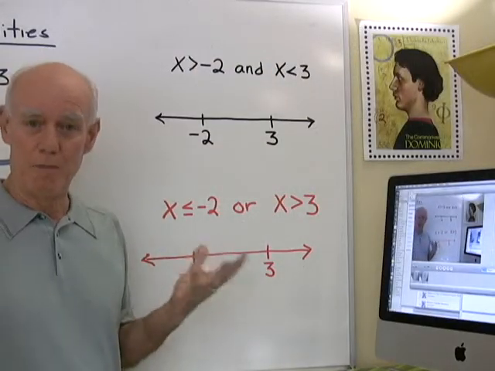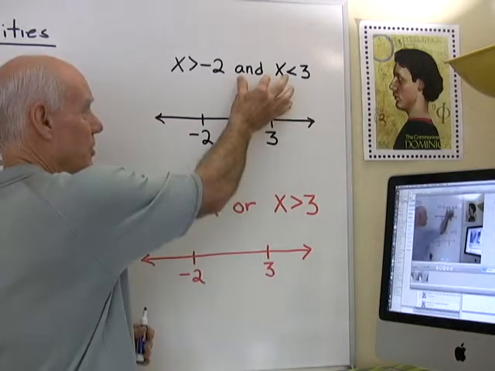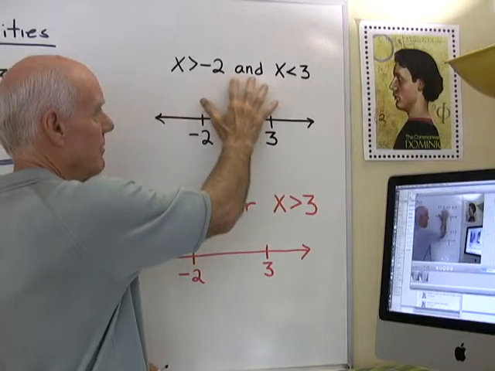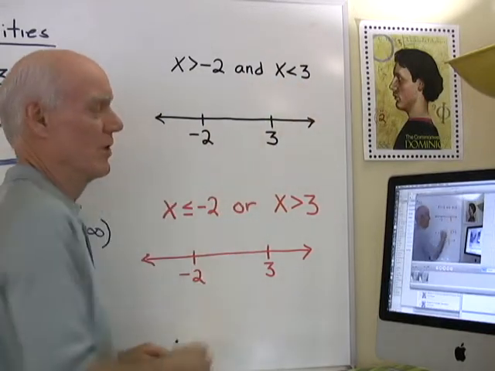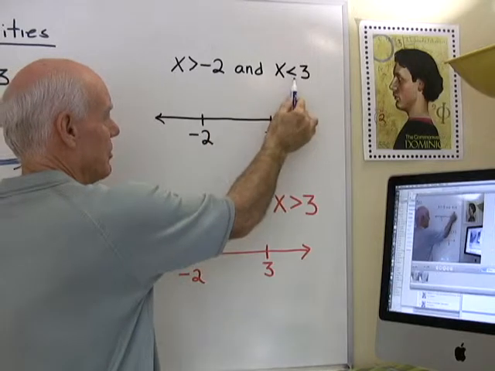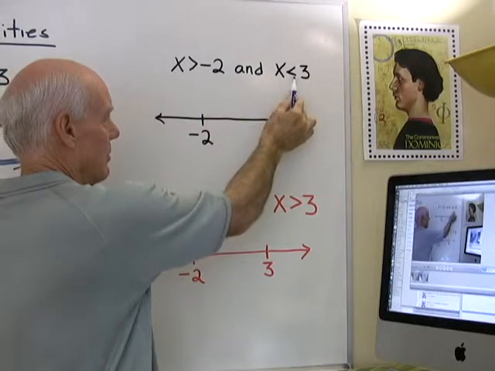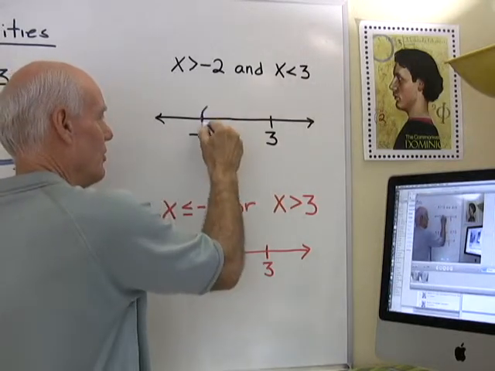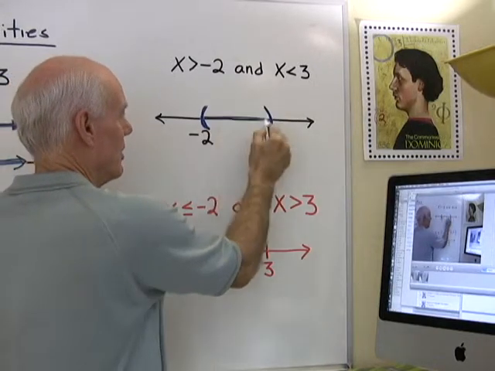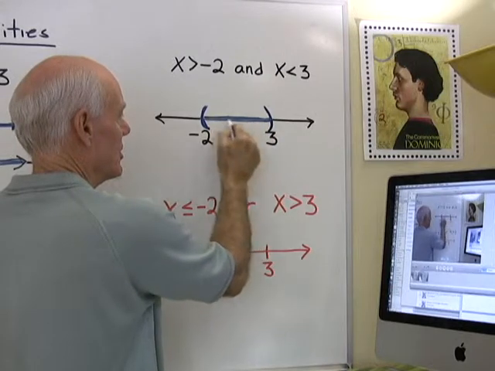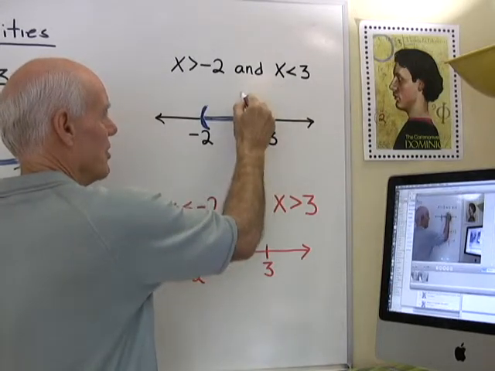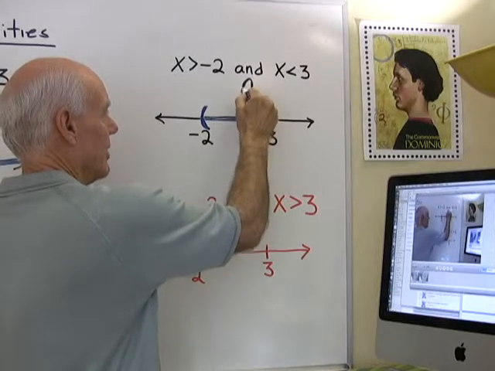Okay, so these are compound inequalities. They're connected with the word and or. What if we say that x is greater than -2 and x is also less than 3? Well, that's going to be all the numbers between -2 and 3, not including -2, not including 3. So with our new notation, we're going to go like this. That means the endpoints are not included, and this is really the intersection of this set and this set right here. So when you see the word and, we're talking about intersection.